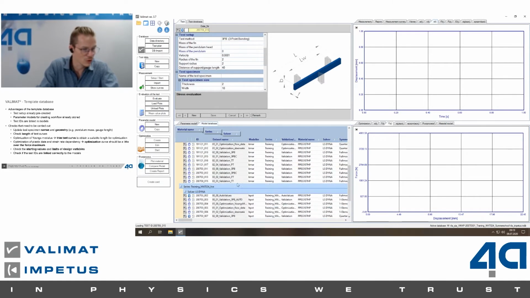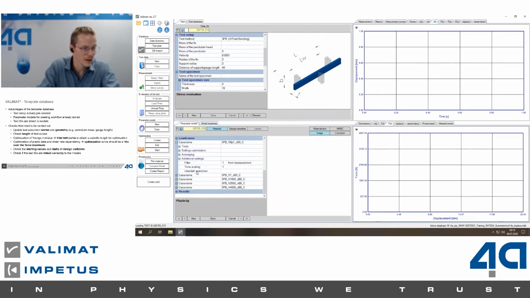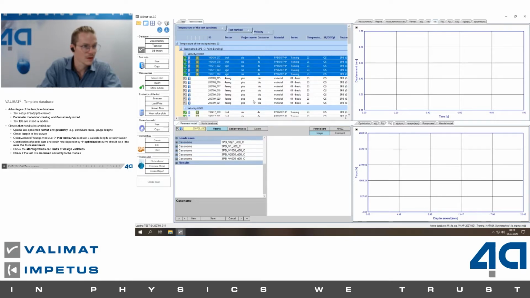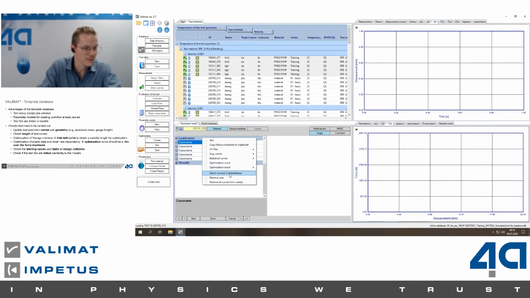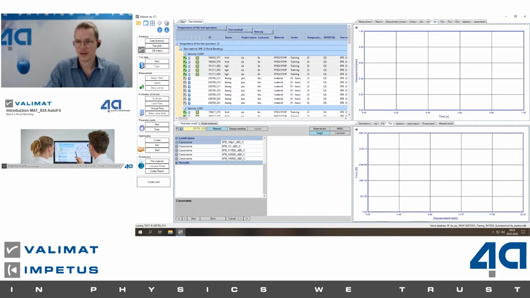And what's also really important, if you go in here, for example, be sure that the correct load cases are linked. We can select the curves in the template database and see if they're correctly linked and if the measurements are filled in there. I'll hand over to my colleague again, who will introduce you to the MAT24.